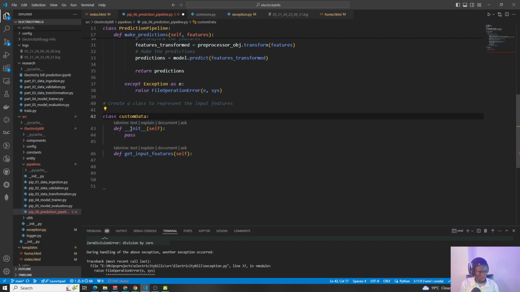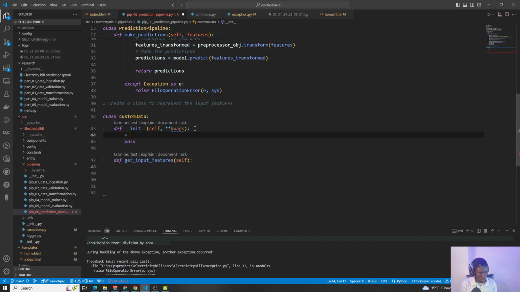Def init, so def self. Here, instead of listing all the columns in your data, you can just use kwargs. So remember args and kwargs when learning Python.